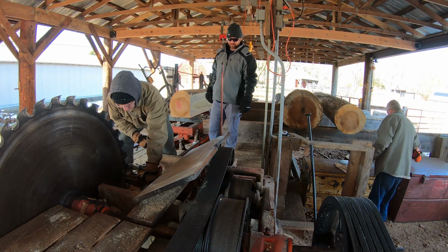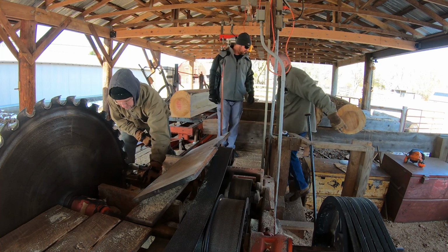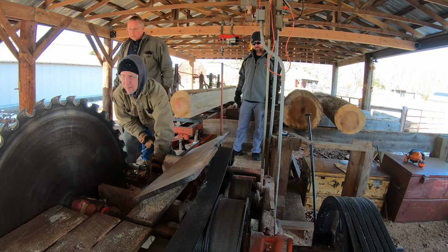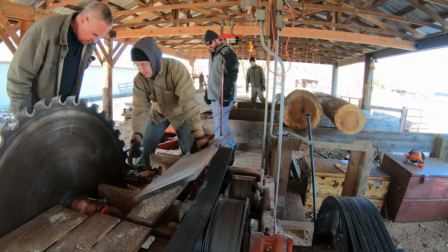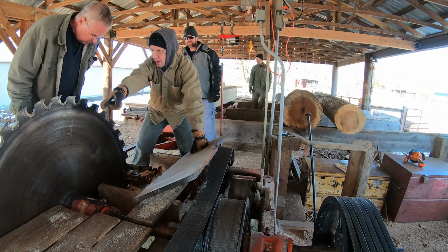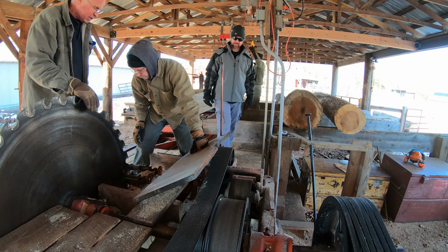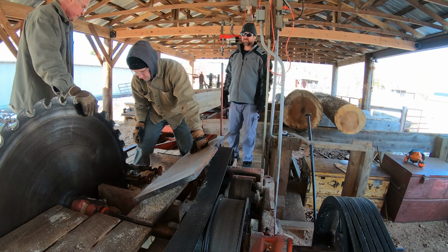Our first thought is maybe the lead on the saw is way off. We did change the blade, but changing the blade should not impact the lead on the saw. What Doug's trying to do here is the saw, after we ran it for a little bit, is touching the guides. And it seems to be bowed quite a bit, where it's actually touching the wood on the outfeed table. Something we've never seen before, and this is just bizarre.